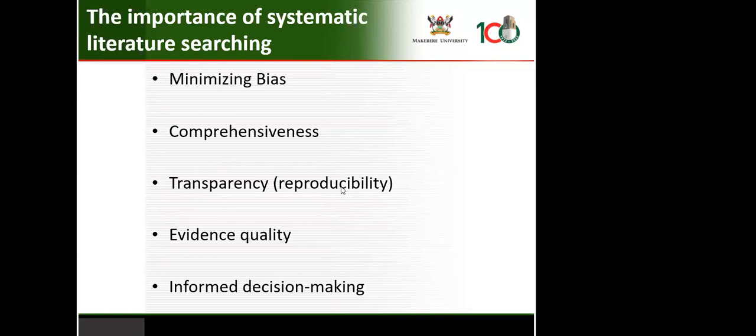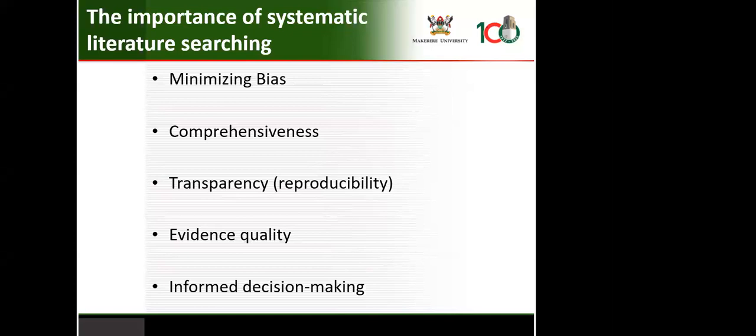So there's what we call reproducibility. Later on, when you do a systematic review, you start at protocol development, identifying the literature that is out there to help you develop your protocol. Later on, you do the comprehensive literature search for the systematic review. And systematic reviews need to be updated regularly. So when you're updating, maybe after 3-4 years, you're going to use the same search strategy that you used in the previous review. So there has to be reproducibility, so that the search strategy you used 5 years ago, you use it again, it should give you almost similar results.